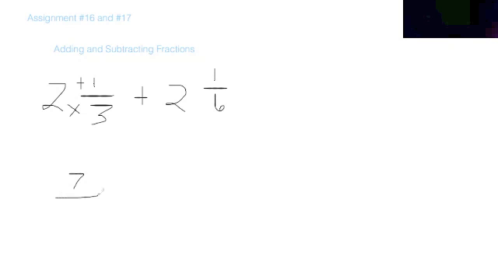So now let's do mixed fractions. Let's say now we have a 2 and 1 over 3 plus 2 and 1 over 6. Something like that. So now what you have to do is first change these mixed numbers into a regular fraction. The way that you do that is 2 times 3, and then you add the 1 up here. So 2 times 3 is 6, plus 1 is 7. So now your regular fraction is going to be 7 over 3. The 3 is on the bottom because that's what was on the bottom to begin with. So you leave that one the same, and that one goes down here.